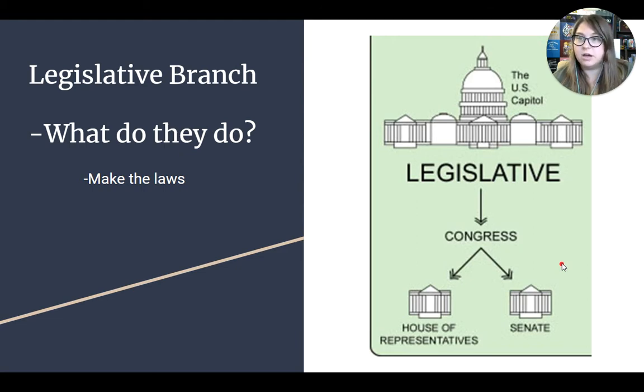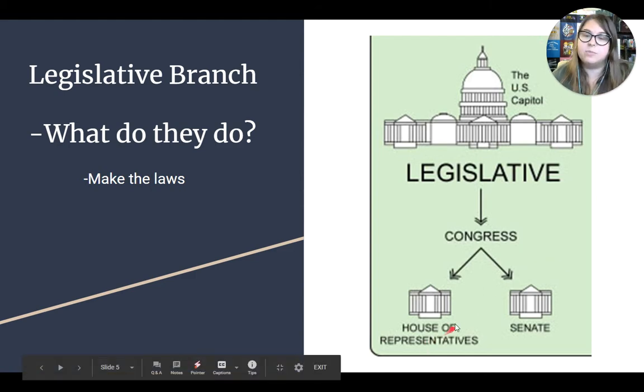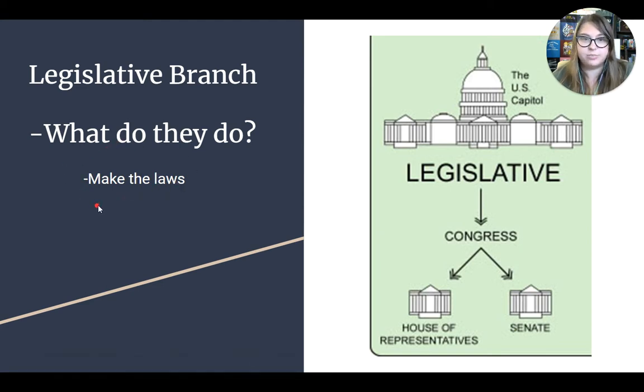There's been a lot of talk of whether or not the House is going to vote on something or the Senate is going to vote on something, especially when we're talking about the coronavirus. There are a lot of relief packages that the government can pass, but they have to come from the House of Representatives and the Senate. Since they are creating a law to help Americans, it belongs in the legislative branch because the job of the legislative branch is to make the laws. So that's the one key thing we want to remember about the legislative branch is that they make the laws.